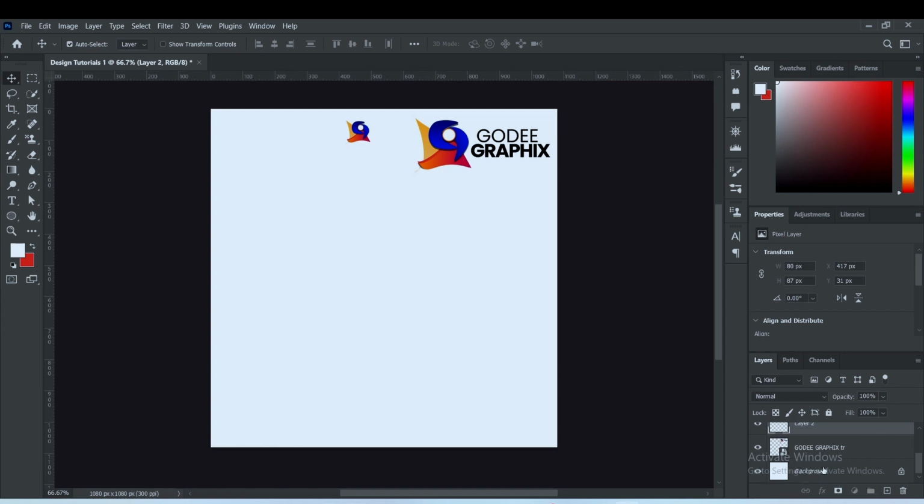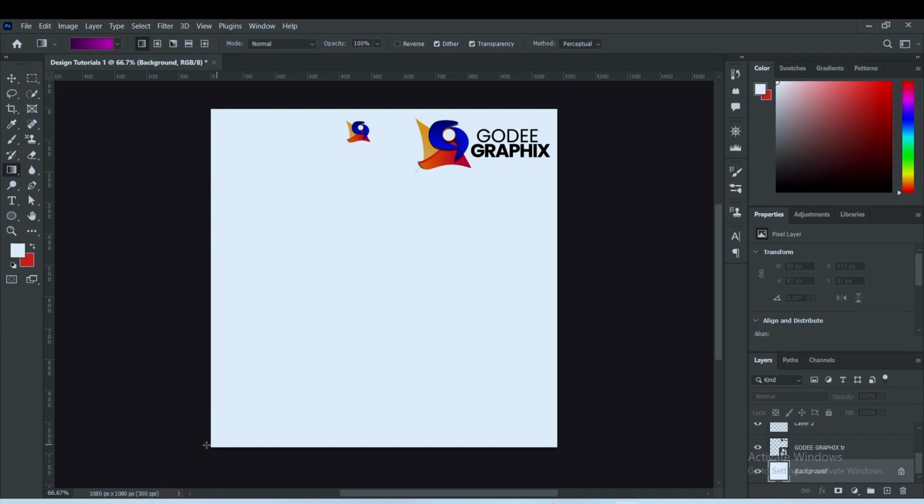So now the gradient, yes, the gradient. So these are the gradient styles that you want. We have the linear gradient and we have the radial gradient, and we have the angle gradient and we have reflected and we have diamond. So let's start with the linear gradient.